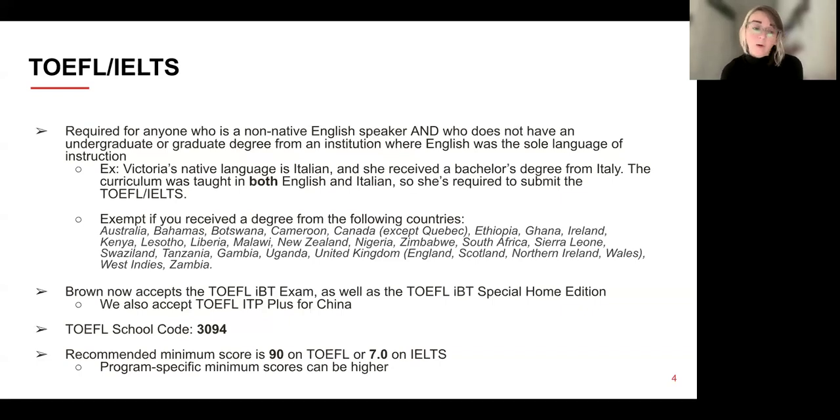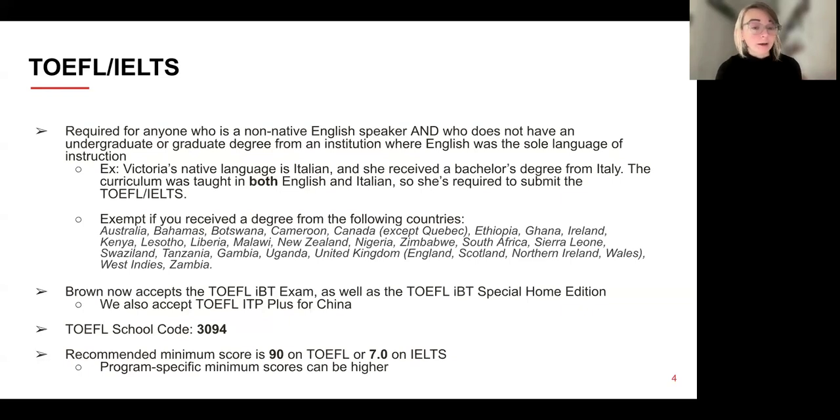We had a lot of questions also about who is required to take the TOEFL or IELTS exam. We have a list of countries here that is also available on pretty much all of our websites that shows a list of countries that if you received a degree from there, you are automatically exempt from having to submit the TOEFL or the IELTS. And that is, again, an automatic process. As long as you submit the information correctly on the application, then it should just be easy breezy, not requiring a waiver of any sorts.